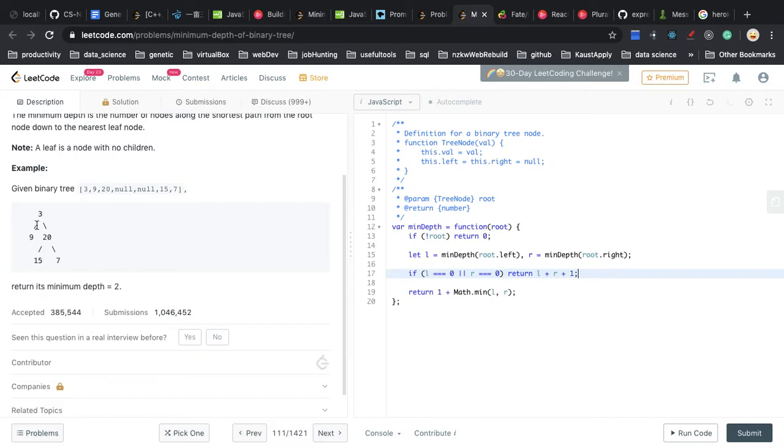It is just for the condition that if one of the subnodes doesn't exist, then the leaf doesn't exist, so we need to calculate according to the existing node.